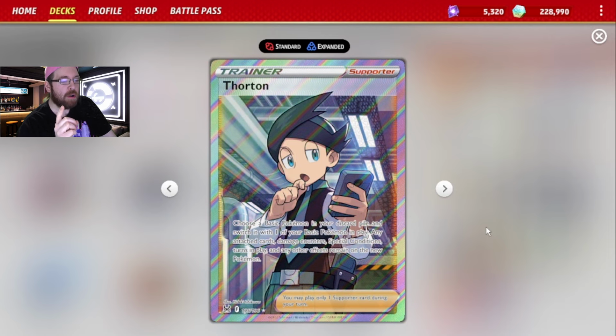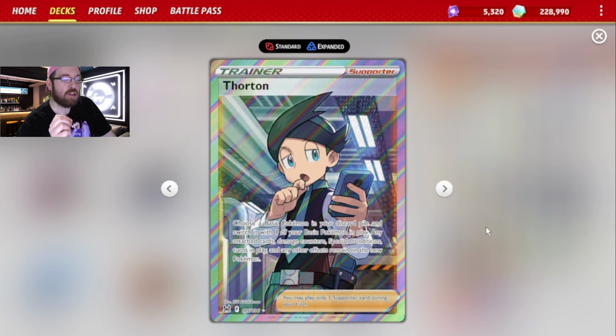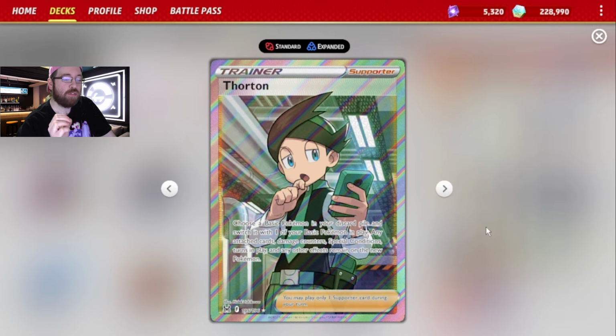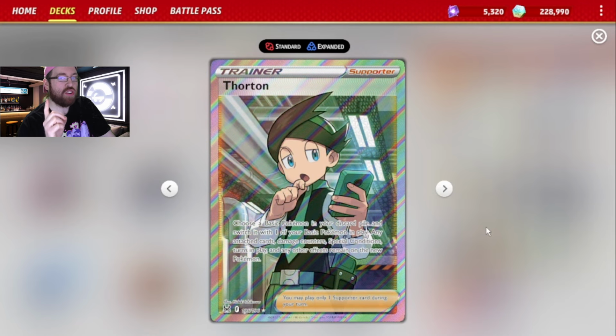Choose a basic Pokemon in your discard pile and switch it with one of your basic Pokemon in play. Any attached cards, damage counters, special conditions, turns in play, and other effects remain on the new Pokemon. As you heard, it states turns in play.